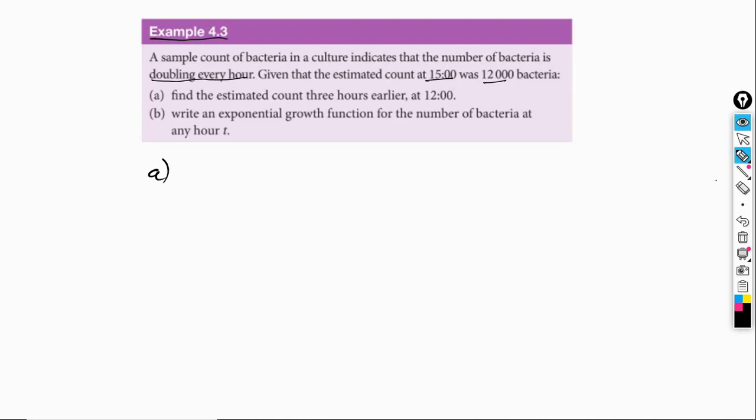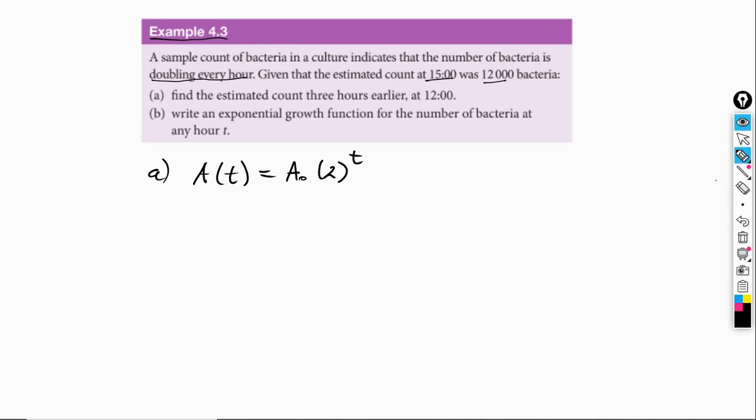Now, the thing about these exponential functions is that really they are the same as a geometric sequence. But since we're talking in terms of functions, we're going to have to use function terminology. So let's say the amount of bacteria at time t is equal to an initial amount times the ratio, which is 2, to the power of t, which is the time in hours.